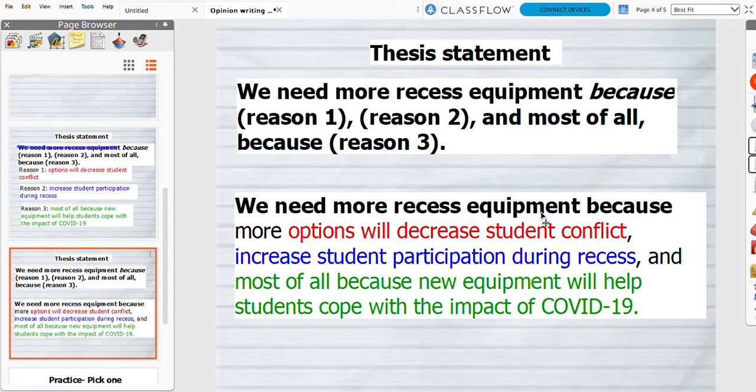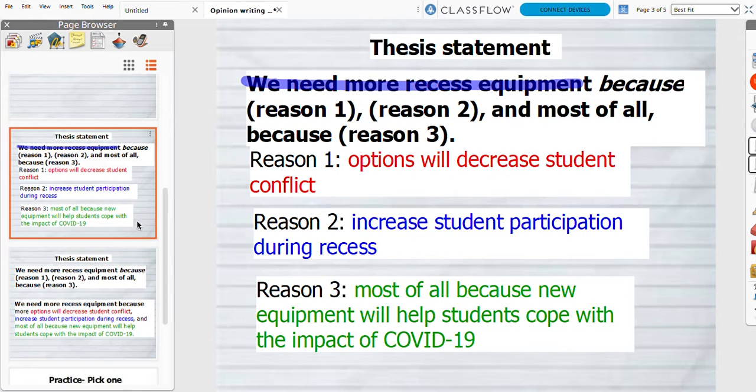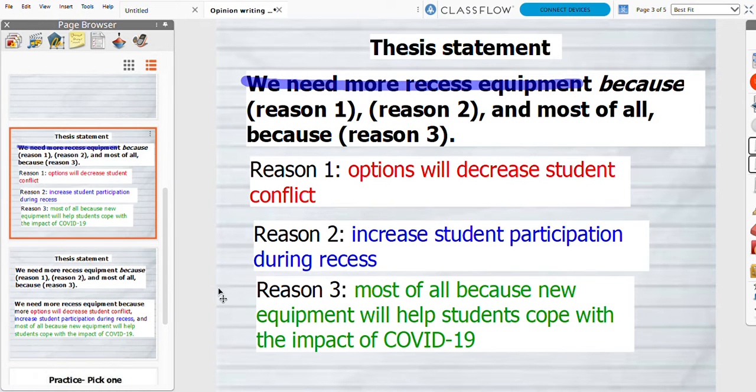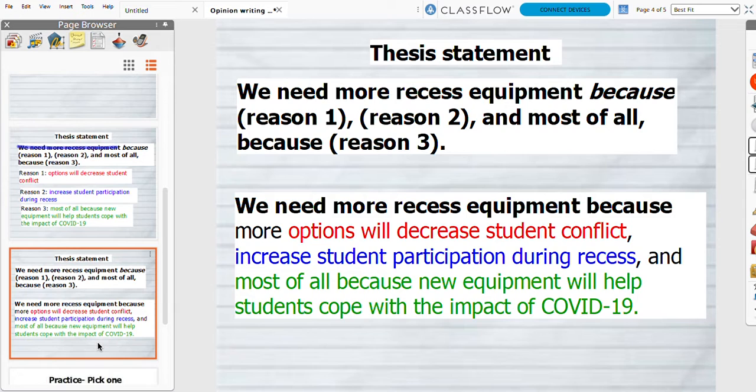We need more recess equipment because more options will decrease student conflict, increase student participation during recess, and most of all because new equipment will help students cope with the impact of COVID-19. So look how I took these color-coded reasons and made them into one thesis statement, one sentence punctuated with commas that are all related clauses.